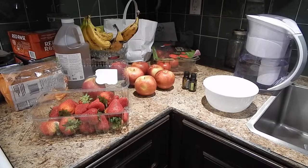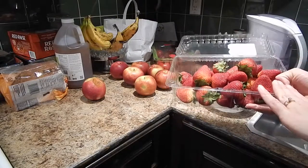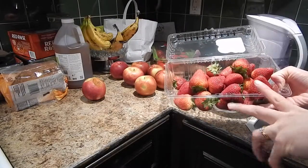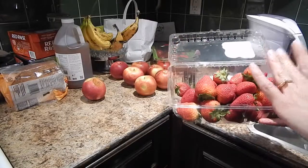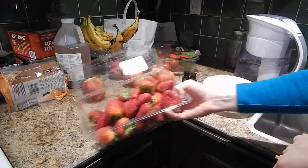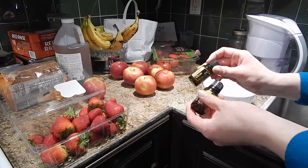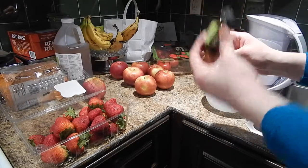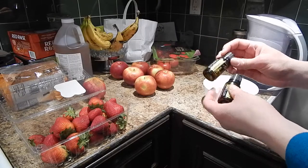Hey, so while I'm just cooking everything up for breakfast, I thought I would show you a hack to wash strawberries really easily. It does take a few minutes because you have to soak, but this is my favorite way to wash them. I've washed them in vinegar and a couple different liquids that I've bought. It's just easy and fast, and I already have it. And I use these for other things. I use either lemon oil or lime oil to wash them.